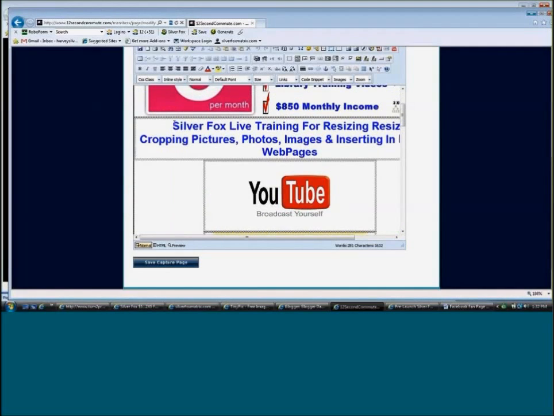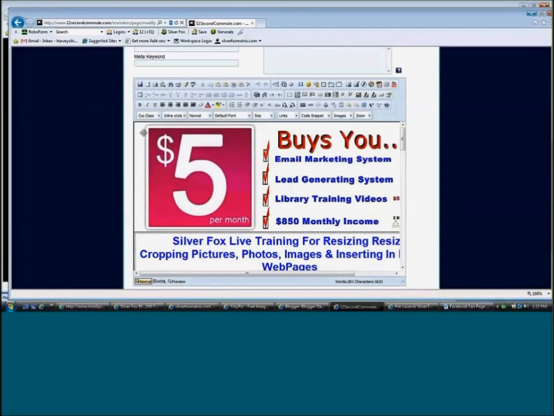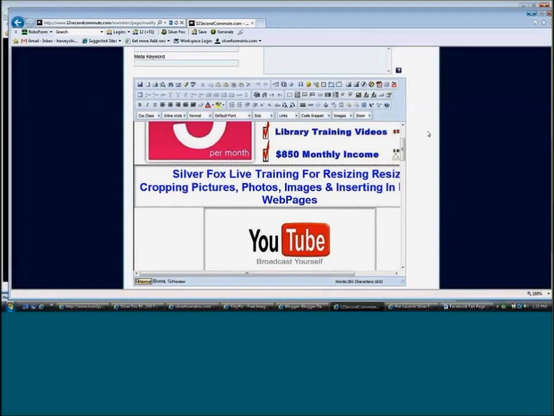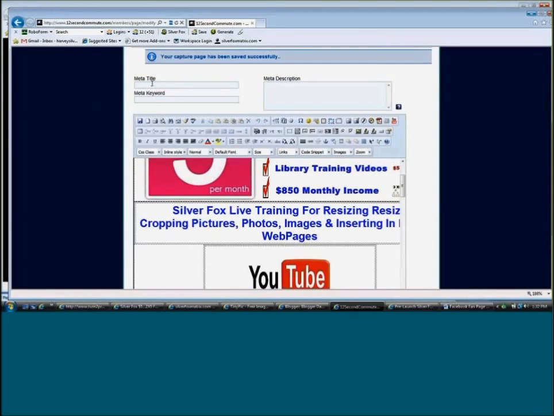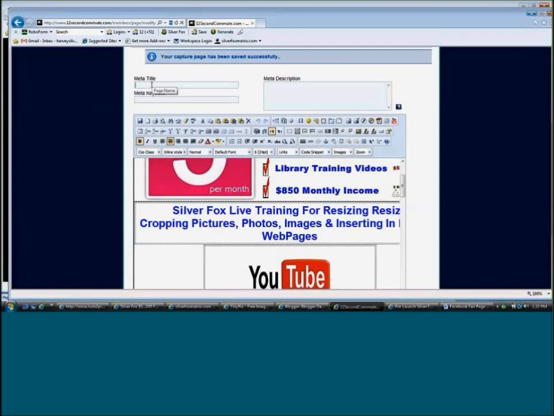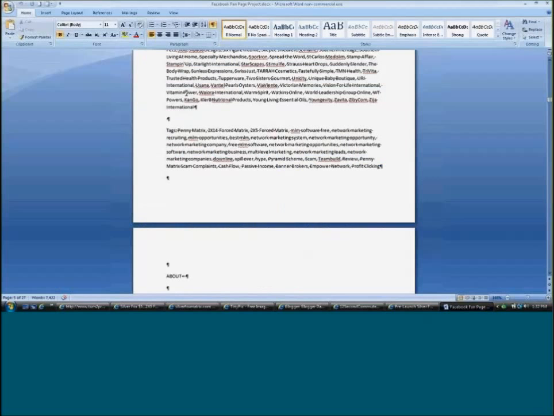Another thing, too, is notice my keywords up here. When those little spiders and Google indexes come, they start at the top of the page, and they come down and go find keywords, okay? Notice my keywords are right up here. Another thing this program has is you can put a meta title. I'm going to put a meta title in here. The spiders actually start at the meta title. Keywords, I've got keywords back here ready to go.